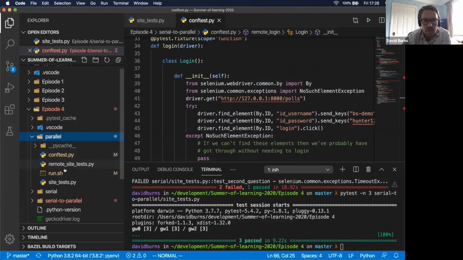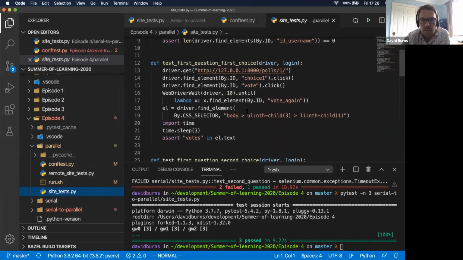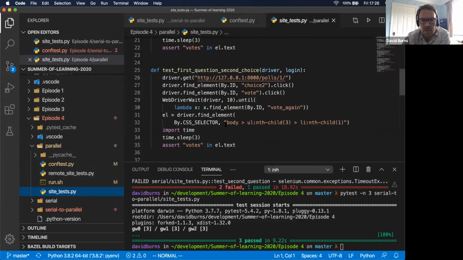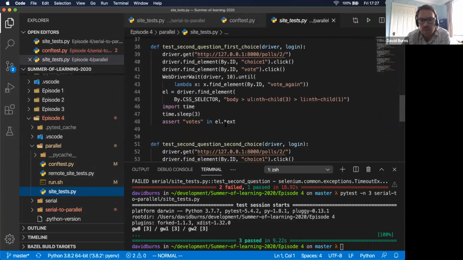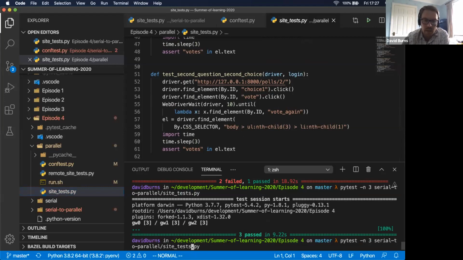And so I've also created a copy in parallel, and this is the same tests, except now I've expanded each of the tests. I've put a sleep in so that I can show you some of it, but now we're going to try to run, instead of 3 tests that we were doing before, we should be able to bump that up to 5, so that we can use the hardware that we have to do each of the different things. So let's see how that gets on.